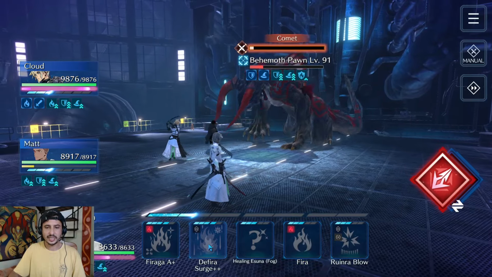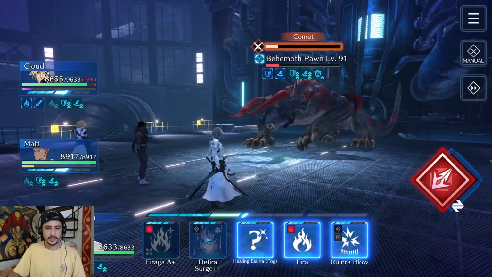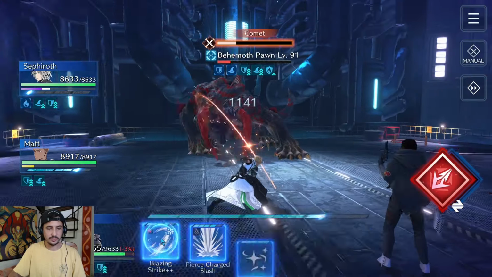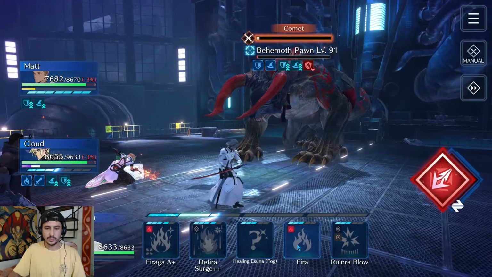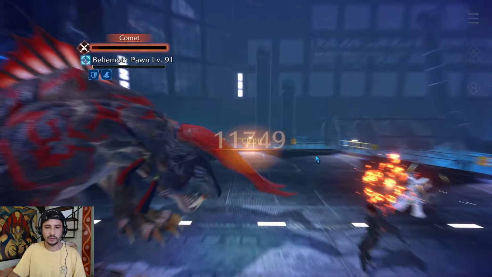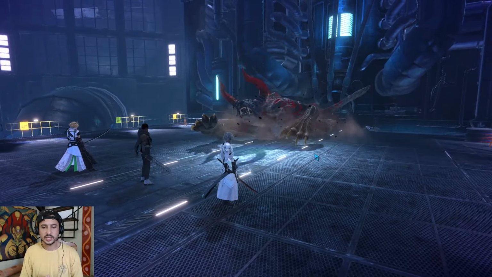Oh, I guess I could take that Imperil down more. All right, his fire resistance is up, so I'm going to take that Imperil down. Cloud's going to go back into an attack. All right, looking pretty good. And Sephiroth is going to end this with Firaga. And that's going to be the final boss of this Crisis Dungeon, guys.